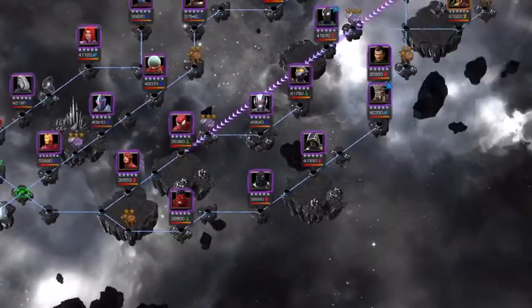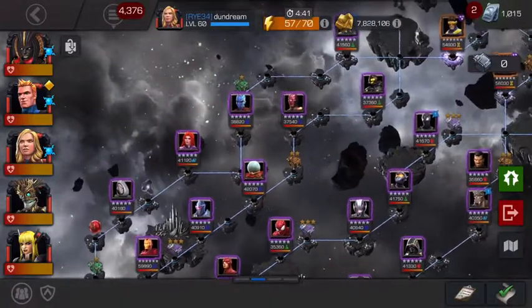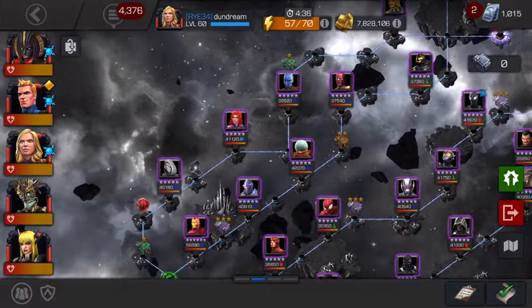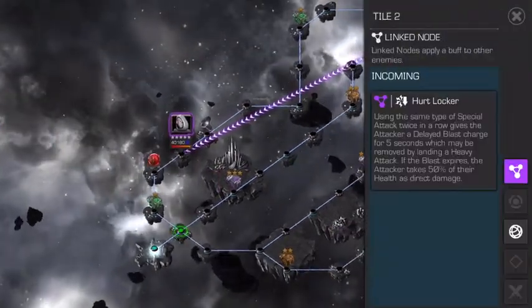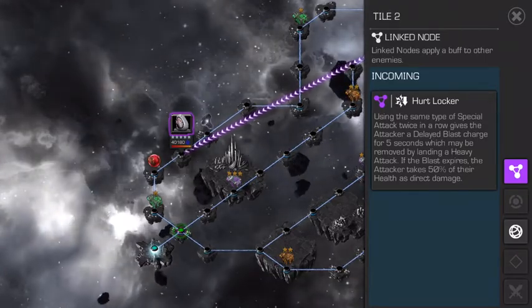You probably don't want to go through the middle path. That is a bit annoying, and you don't want to go through that second path because you're going to have to fight Darkhawk and stuff. So the easiest path I found generally for most people is probably going to be the Hurt Locker one.